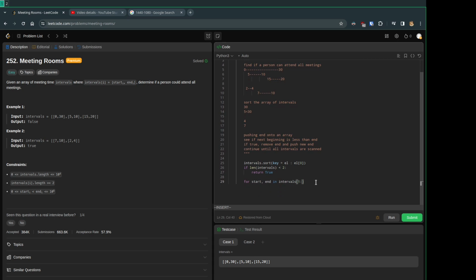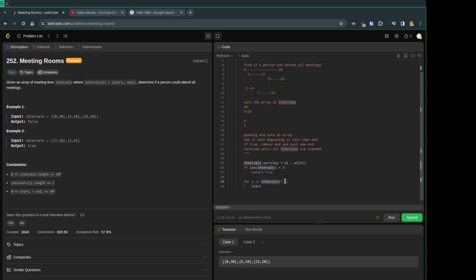All right, so now we're just looking at a case where we have 2 meetings or more, and we want to compare the start of this interval. I kind of boxed myself into a corner here, because iterating through each element like this leaves us stuck.